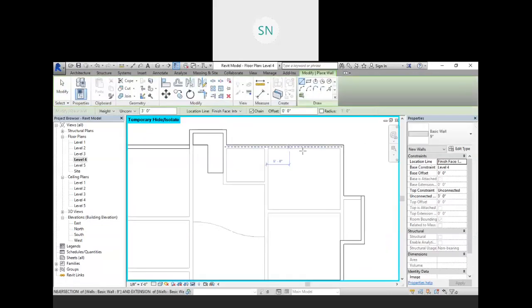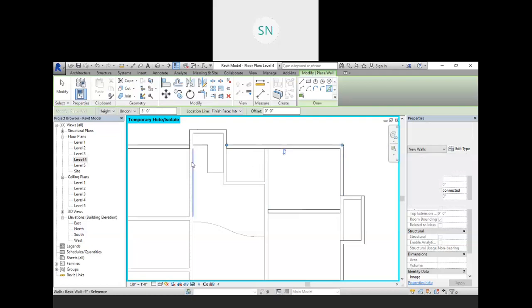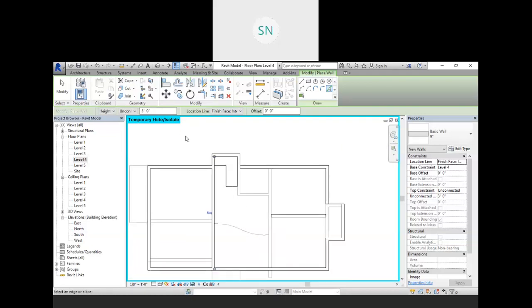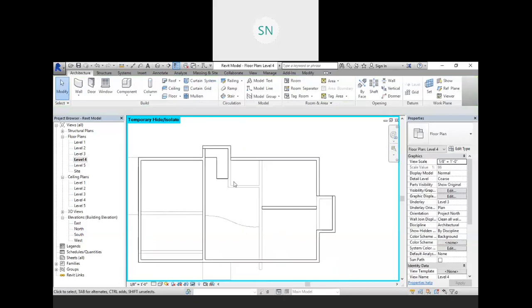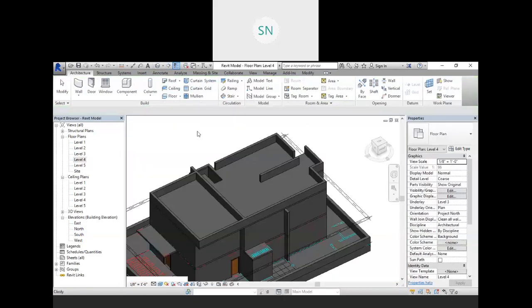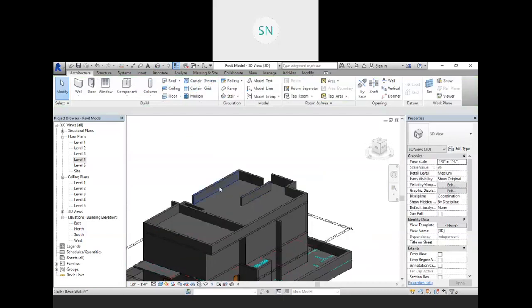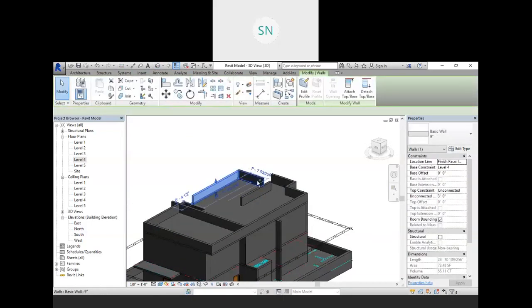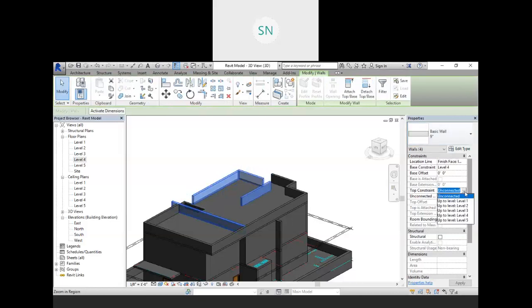Just create one wall here, here, here, and here, right? Attach your top to the level 5.